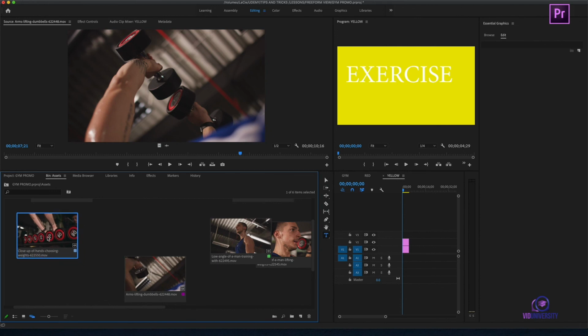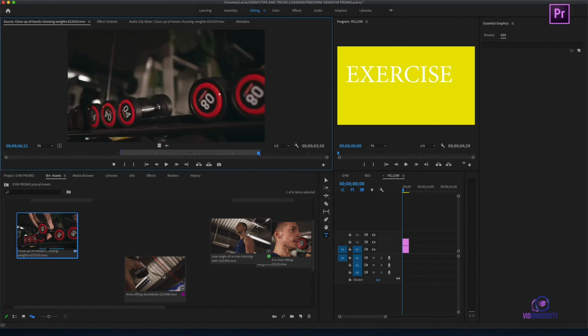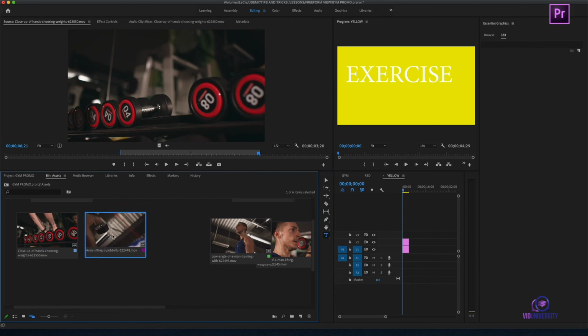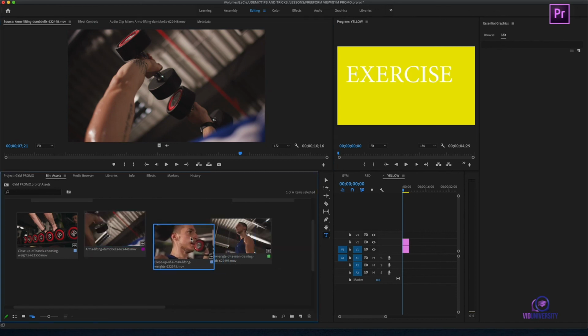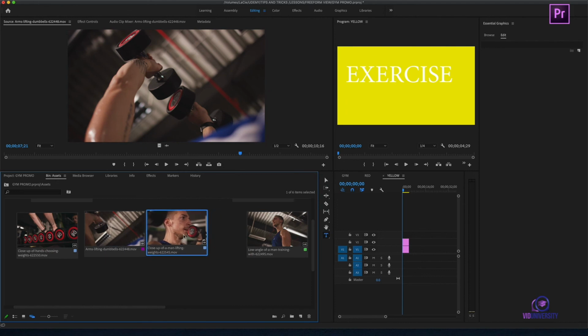So, looking at this footage, I'm going to mark my in and out points. I want to start that he grabs the weights and then he's doing his shoulder press. Then go to a close-up shot and end with the wide shot.